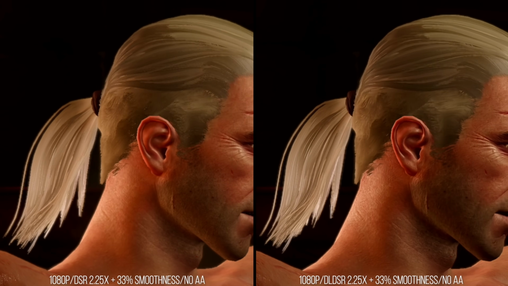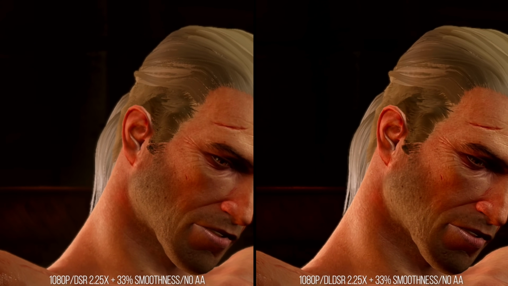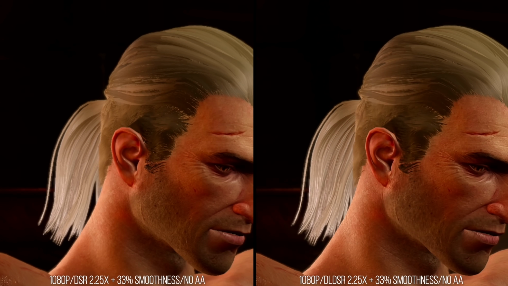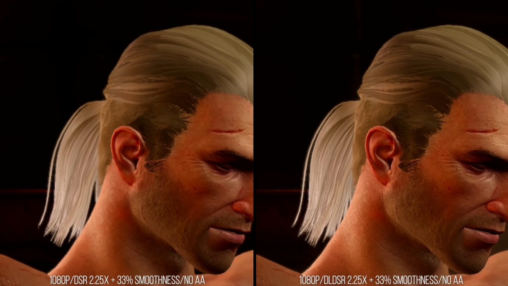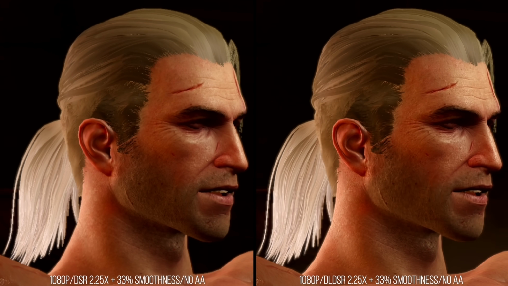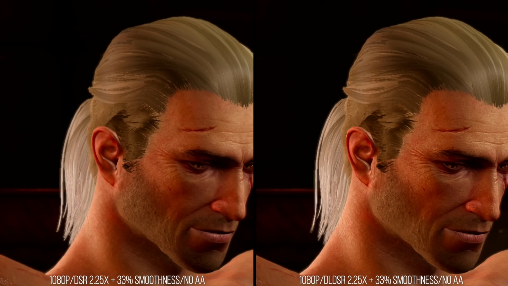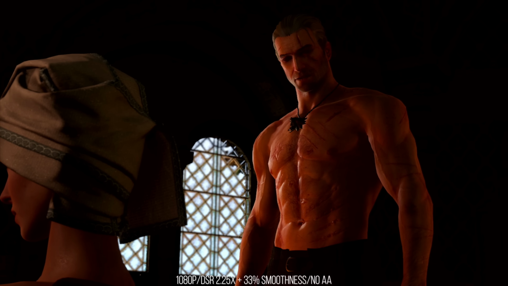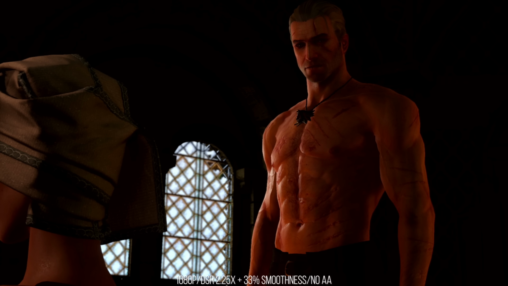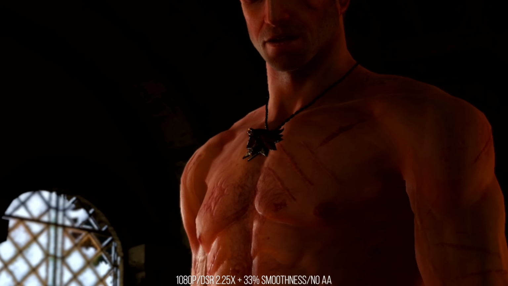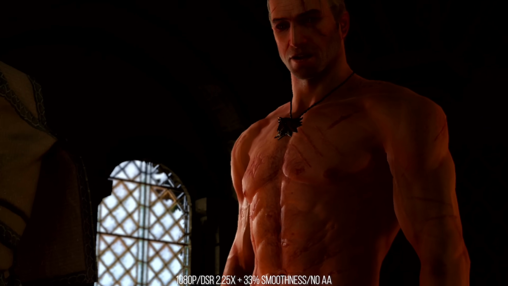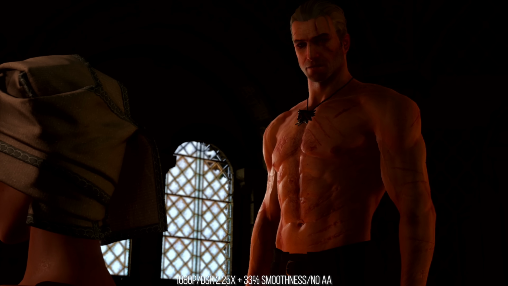Here we can see that same deal, where strands are actually more complete with the new DSR scheme, and they have fewer holes and pixel edges within the hair structure. But one thing that really shocked me is what happens with anti-aliasing in motion, which is also reduced. Take a look here at Geralt's necklace. With the normal DSR, we can see how it is very aliased. Moving the image back and forth, we can see how little white pixels in it change with every frame, causing flickering and aliasing. This is not desired image quality by standard metrics.